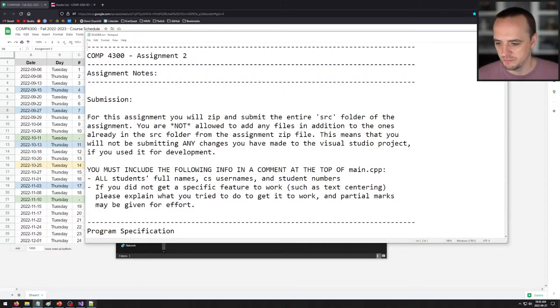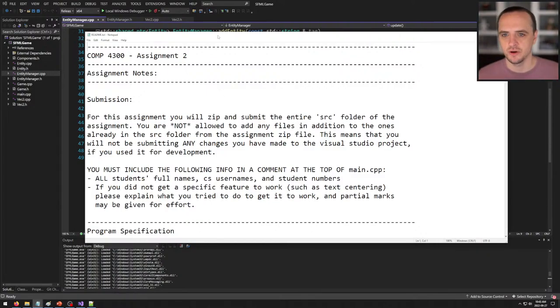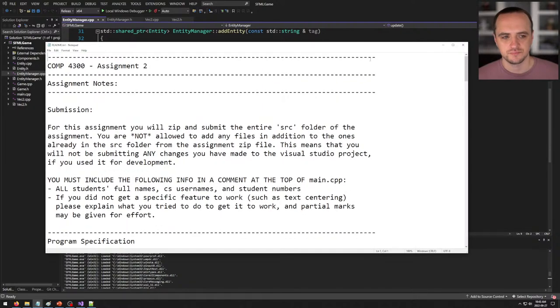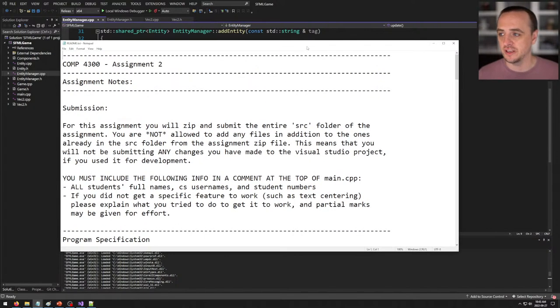Okie doke. So let me get a bit of a darker background behind the README file. Here we go. So here's the README for this assignment. It's pretty intuitive, but it's also pretty long. It turns out this is kind of the game design and architecture document. And so it's long because I want to give you as many checklist items as possible, right? So you can exactly know if you're going to get all your marks or not.